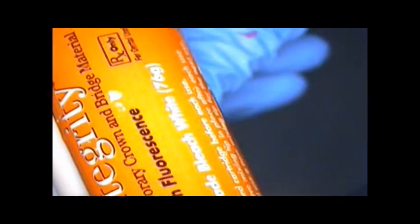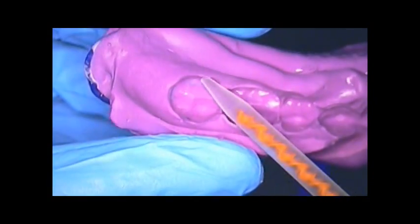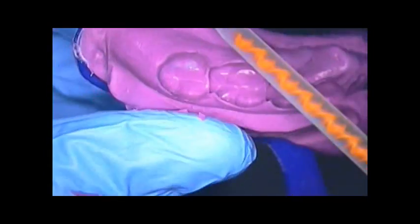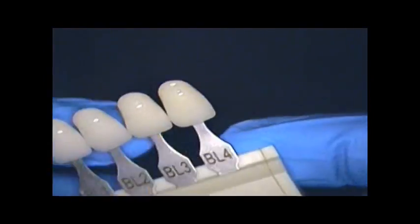Now this is the Integrity. This is the actual material I'm going to use to inject into the alginate, and then I'll inject a little bit in the mouth. So while we're waiting for the impression, it's good to have everything ready. She's going to have a bleach shade to match up to her adjacent crown.